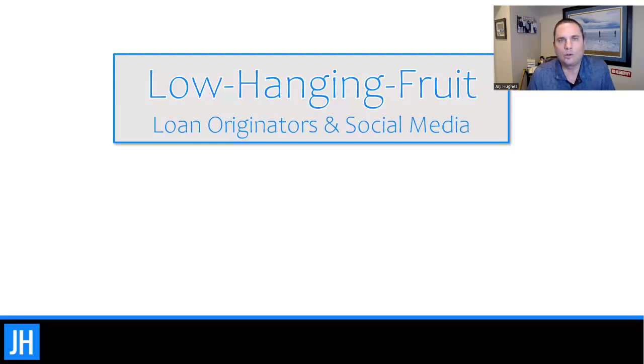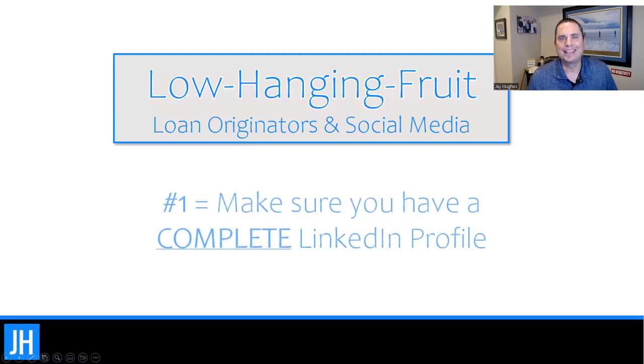And it's what I call low-hanging fruit. Low-hanging fruit is that which is easy to complete, something that's really easy to do, right? Easy to reach that apple in the tree, but provides significant benefits. So instead of creating a massive LinkedIn strategy, which can be super helpful and can work really well, before we do that, we want to make sure that at a minimum, we've got a complete profile.